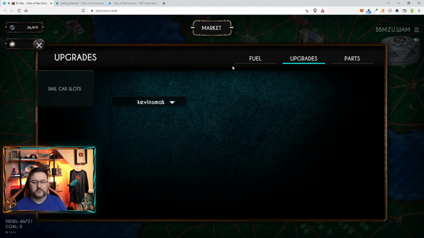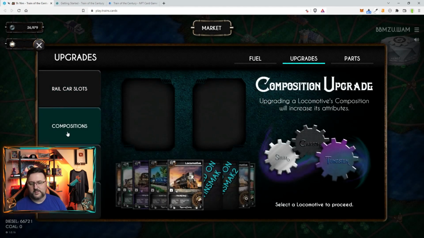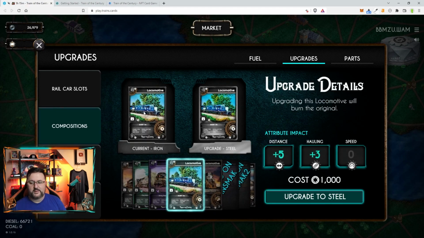You can also go to upgrades, and here are your rail cars. Like I said, they do sequentially go up, and you'll see that in a tutorial if you watch that. You have compositions, which are these gears you can add that will upgrade things in your train and make them stronger. So you can purchase them and upgrade. A lot of people like to do this, especially if they have a common, because then this common will go from iron to steel. It'll cost 1,000, but then you're going to get +5 distance, +3 hauling. So that's a pretty good deal.